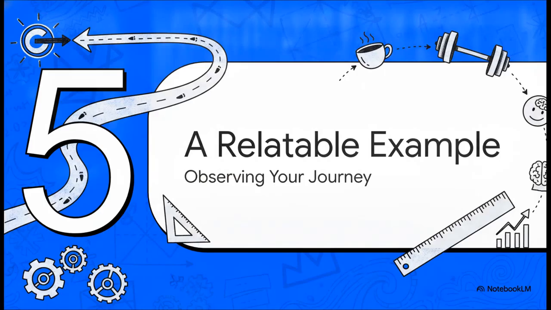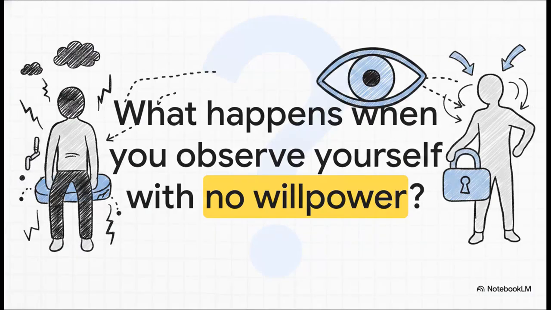So, let's ground this physics metaphor in the daily reality of your own journey. This is a scenario I see constantly when I'm coaching. So many folks arrive feeling just totally exhausted and overwhelmed. They look at their past struggles and conclude, I have no willpower. I'm just always going to be this way. But I want you to think about the observer effect for a second. By continually measuring their body through a lens of expected failure and stress, they actually trigger the exact physiological threat response, spiking those stress hormones and locking up their metabolism, that ultimately confirms exactly what they expected to happen. The observation itself is creating the limitation.